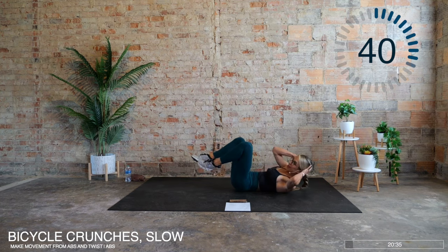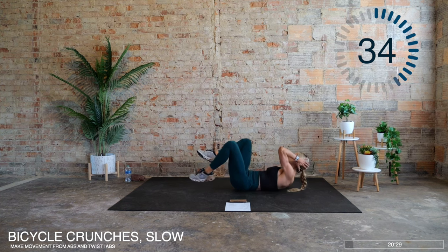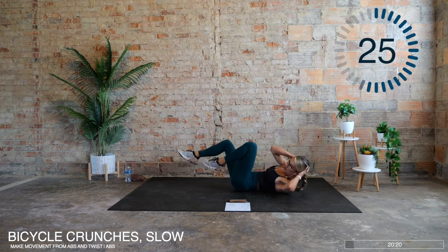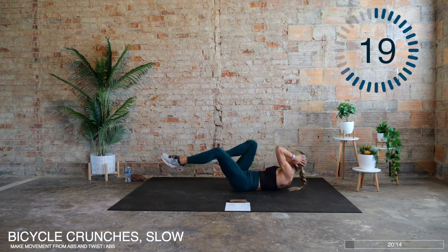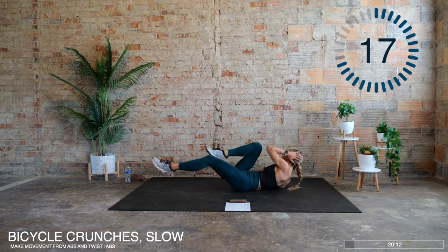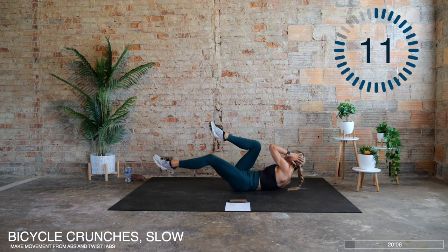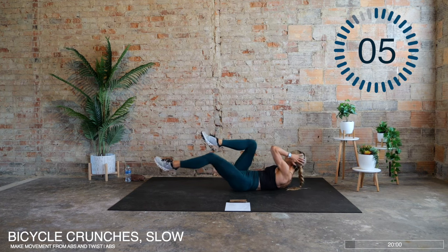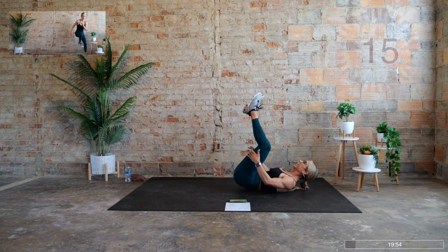Slow the heart rate down. It got up on us. Now we're focusing on really contracting the abdominals, the obliques. Last 3, 2, and 1. Standing on up, 15 seconds.